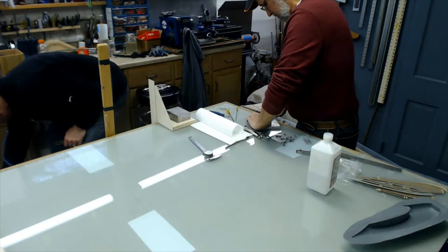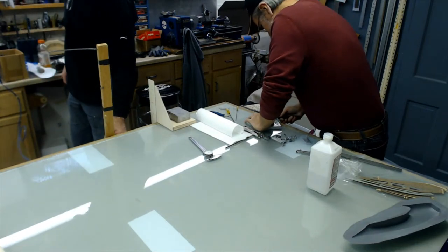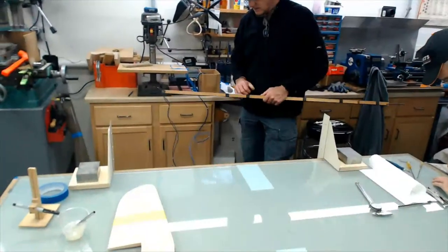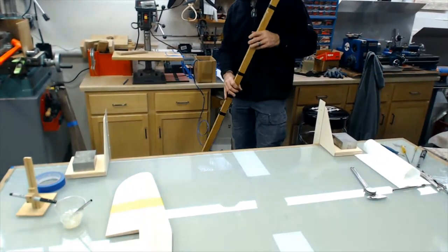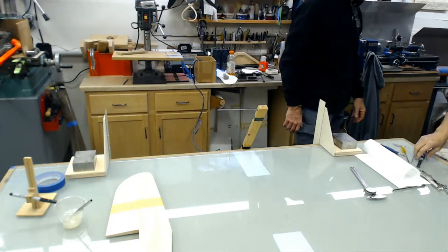Okay, so what I'm doing with this cutting bow, I run it off AC. Make sure that you hold the wire and be barefoot on a concrete floor. Barefoot on concrete, that's very important.